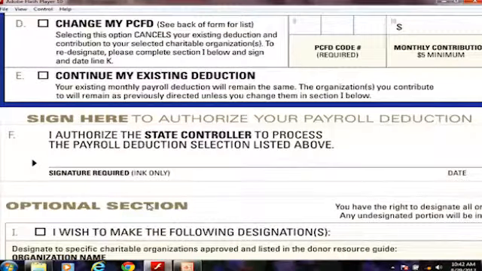Are you talking about box D? Yes, but actually box 10. Okay, yeah, that box 10 is all part of the D transaction. D is I want to change my PCFD. There's a question around box 10, which is associated with checking box D. I want to change my PCFD. You would have to put in the new PCFD code and the amount you want deducted.